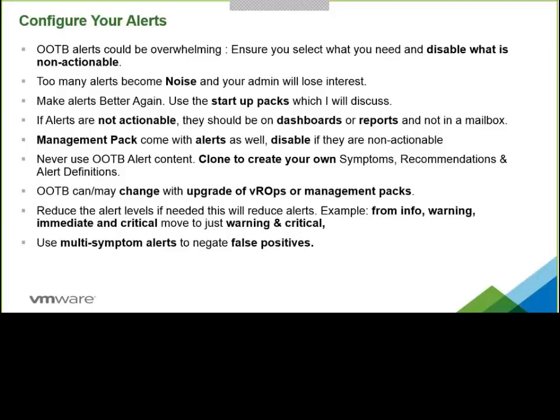So make intelligent decisions when you enable alerts and think about the entire life cycle: okay, if I know my CPU usage has gone to 90%, what next? What will I do? If the answer is that you cannot do anything, then basically don't have that alert. Think about adding multiple situations or symptoms.